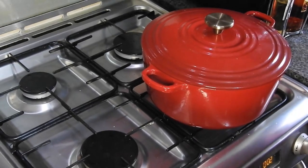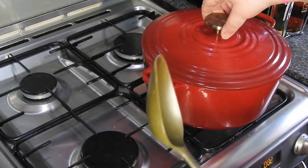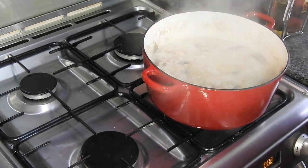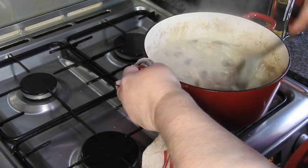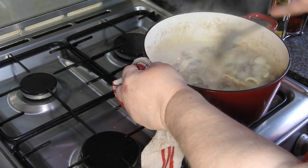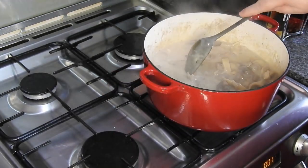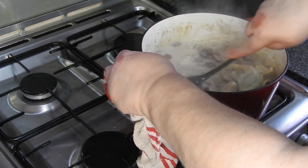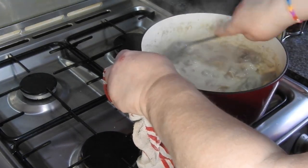Okay, so we're at the stage now where I can put it in the oven. I don't need more liquid in there, that'll be fine. Turn this hob off. Because it's been sat here untouched for half an hour, I'm just getting the bits off the bottom.